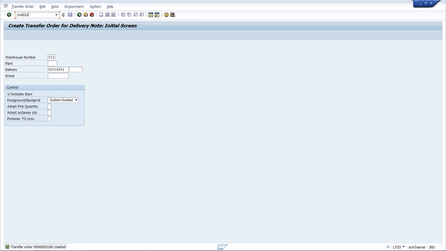So the delivery quantity is 5. Now if we come to the picking part, under the picking tab, it says the picked quantity is also 5.